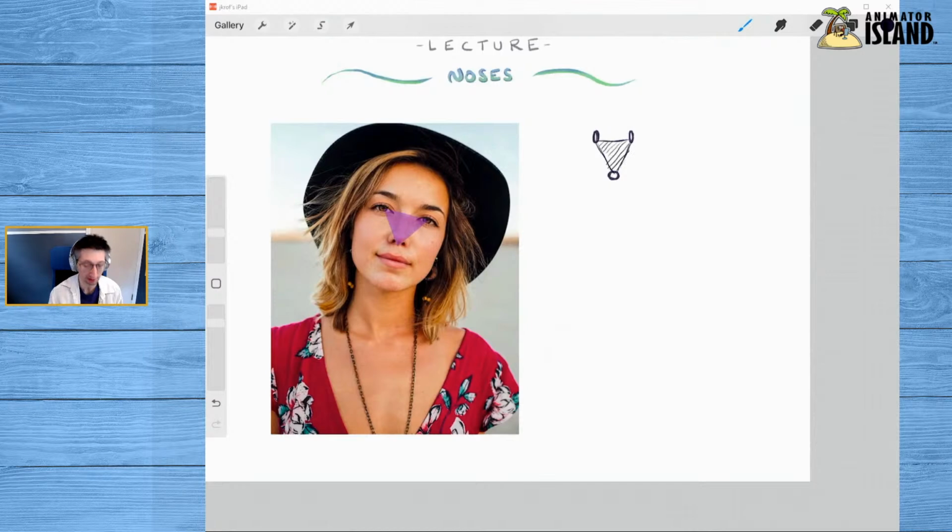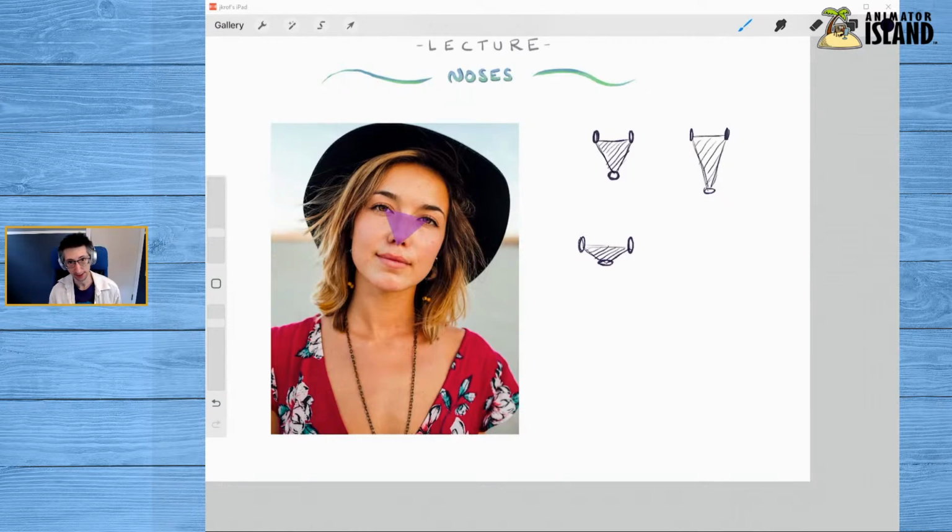Which is similar to what we have on our reference here. And you could design a character that has maybe like a very low nose, and so the shape would end up being more along this line. Or you could design a character that has very wide set eyes. So you might have it more like this. And then your triangle is going to be more along these lines. And this triangle is going to remain the same. It's going to be a sort of measurement you can use.